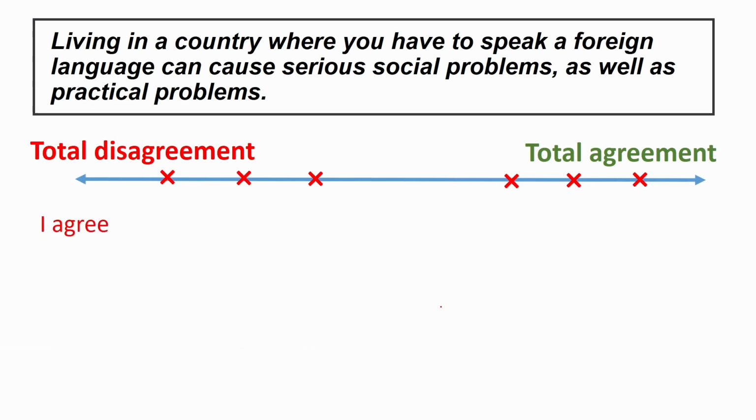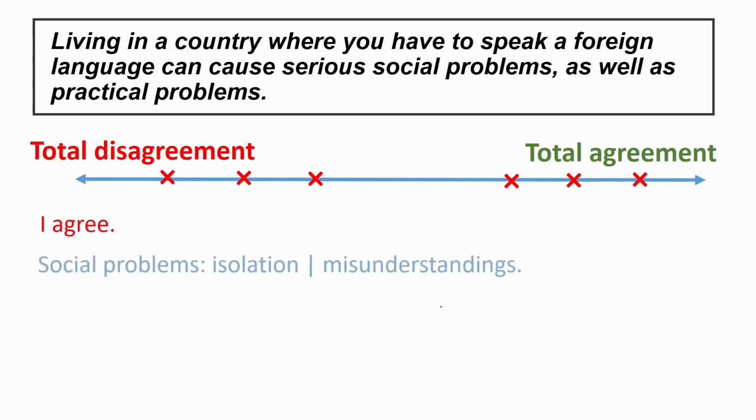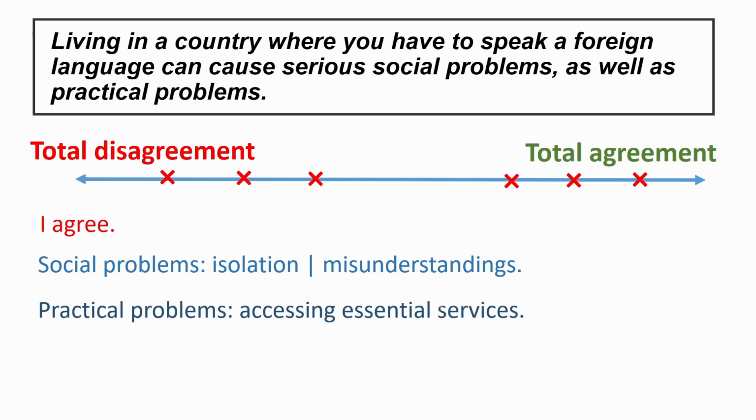So I agree with the statement, and for social problems, I think it can cause different problems like isolation and loneliness because you cannot communicate with people. Also, it may cause misunderstandings. In terms of practical problems, accessing essential services like healthcare or even finding a job could be practical problems. Now it's time to write.